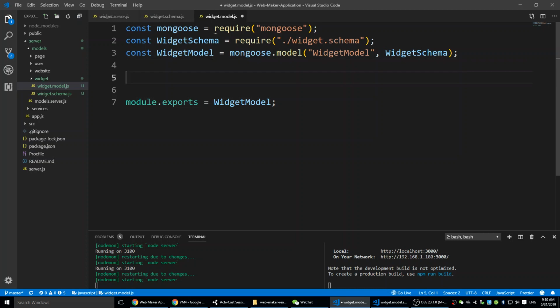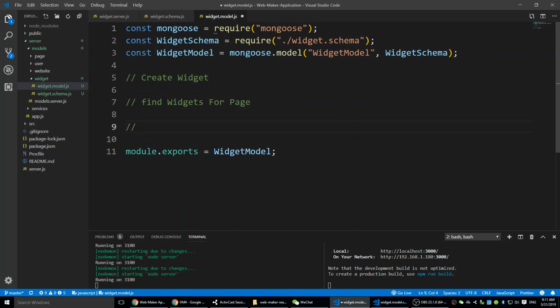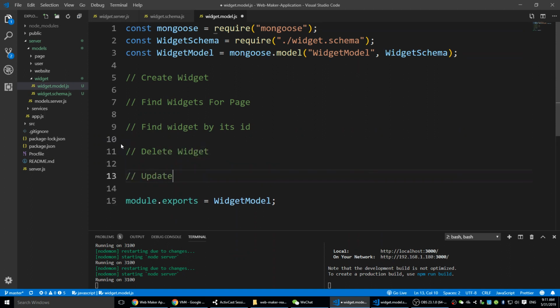Right. So in the middle, we can put any functions we have here. Again, we're going to have something like a createWidget. We're going to have a findWidgetsForPage, and we will have a findWidgetById, and deleteWidget and updateWidget.